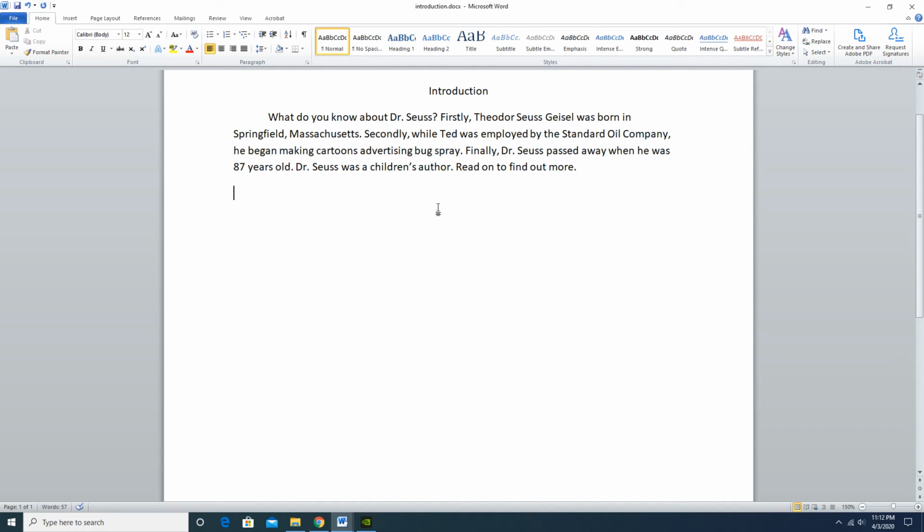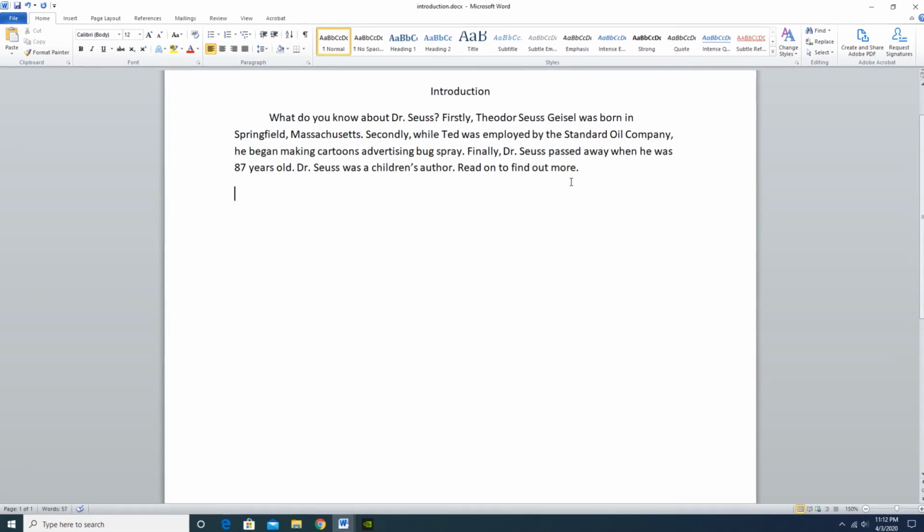There are a few important things that make up this introduction. Number 1, you need your hook, and your hook always ends with what? A question mark, because it's a question. I always see a lot of periods at the end of hooks, and I'm getting tired of seeing that. Make sure you put a question mark at the end of your hook. Then you also need to add firstly, secondly, and finally in front of your 3 main ideas when you put them into your introduction. Then you need to add your thesis statement and your transition sentence. This transition sentence works to show your reader that you're actually moving into the next paragraph. It's going to keep them going.